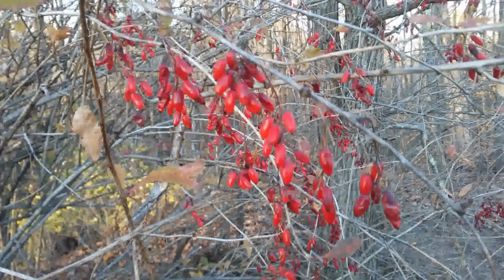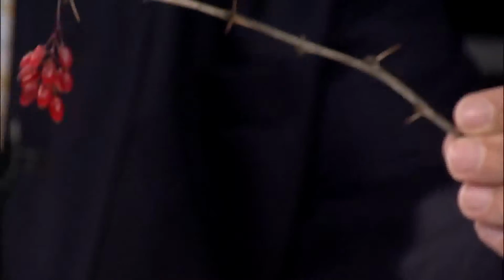That's why a lot of people planted it before we knew better, and it's all through landscapes. Beautiful this time of year, has nice fall foliage that falls off, but then they have these red berries on, which are beautiful, but the birds eat them and they spread them around, and this displaces a lot of native plants, so it's one of the most unwanted plants in the garden, invasives.